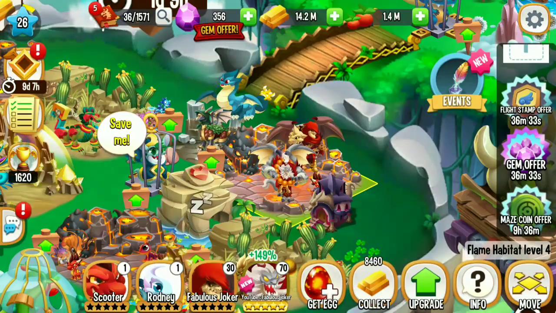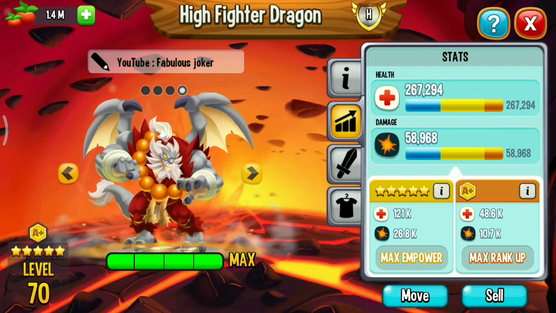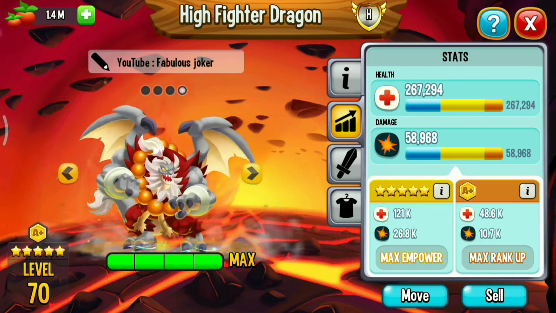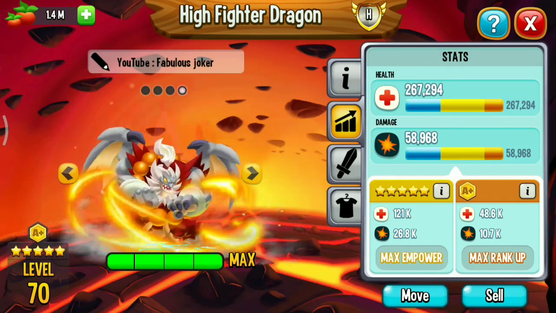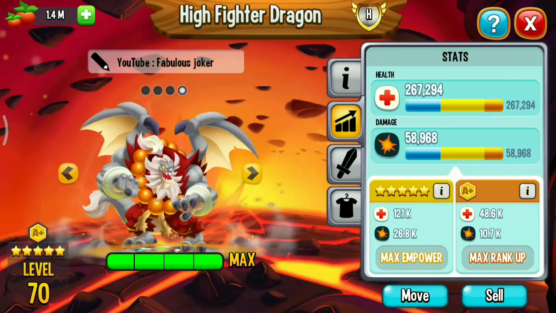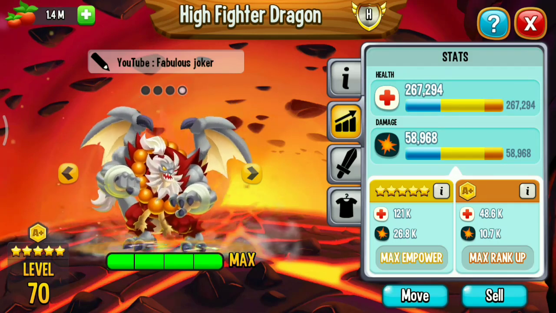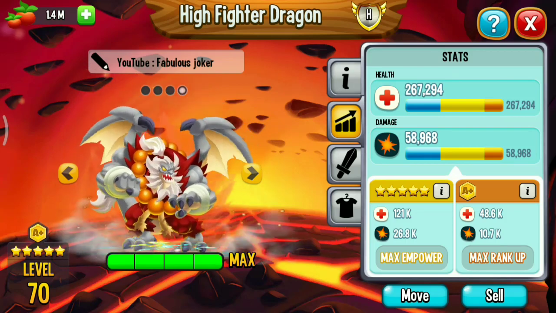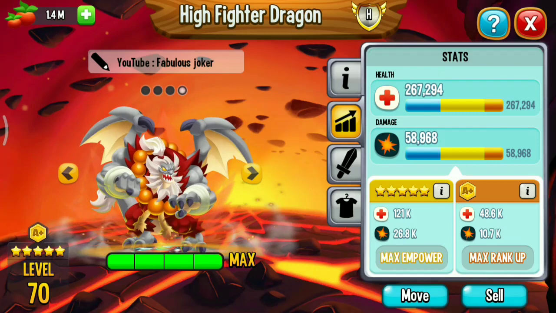Today, I'm gonna use the High Fighter Dragon at maximum power in a Leech Battle. This dragon's name before was High Akuma Dragon, and it was changed to High Fighter Dragon. This dragon looks like Akuma from Street Fighter. I'm sorry, this dragon's name is High Akuma Dragon, and it looks like Akuma from Street Fighter.